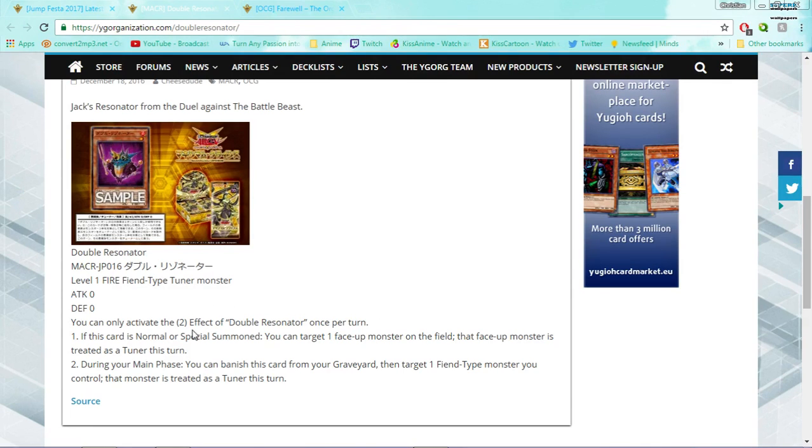If this card is normal or special summoned, you can target one face-up monster on the field. That face-up monster is treated as a tuner this turn. And then the second effect is basically the same thing, but you banish it from your graveyard, and then target a Fiend type monster you control, and it becomes a tuner.